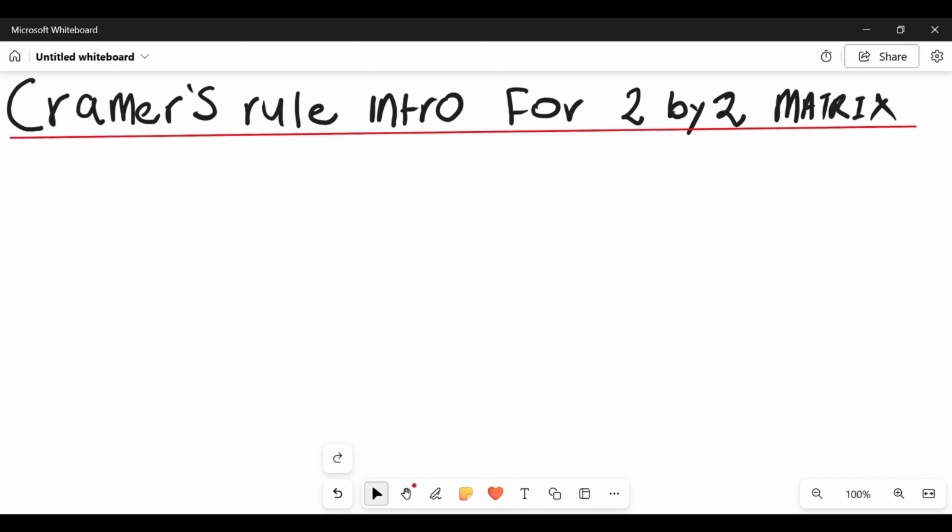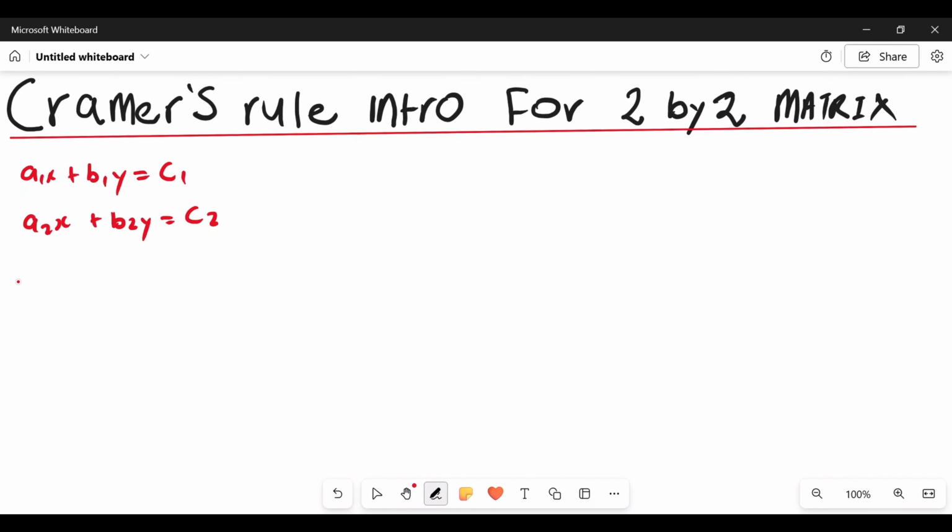So let's say you have equation 1 where the coefficient of x is a1 plus b1, which is the coefficient of y. All this is equaling to the constant c1. There we go. Let's call it equation 1. And in equation 2, we have the coefficient of x, which is a2, plus the coefficient of y, which is b2. All this is equaling to c2, which is a constant. Now, as you can see, in these two equations we have x plus y with their coefficients for both equations. All these are equaling to the constant.